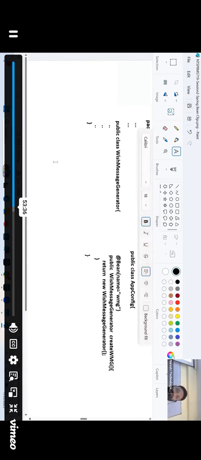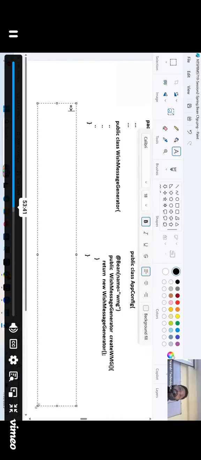Okay, now listen. Within the IOC container, Spring Beans are not identified with class names. Spring Beans are identified with bean IDs. Indirectly, they are object names. Bean ID is also called bean name. In @Bean, the name attribute is there, but actually it is also the ID only. Within an IOC container, bean IDs must be unique.